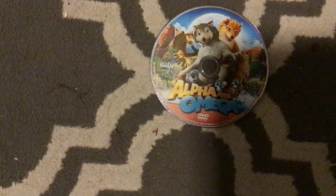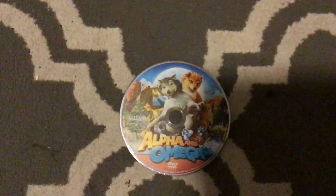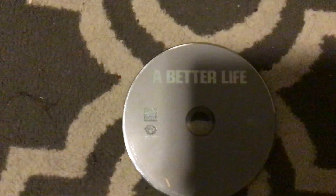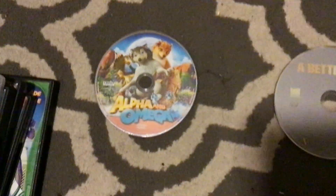Now let's move on to Lionsgate. The only Lionsgate DVD I have is Alpha and Omega. Some other Lionsgate DVDs I hope to get are Battle for Terra and The Spy Next Door. And here's the only Summit Entertainment DVD I have: A Better Life. The Summit Entertainment DVDs I hope to get are Astro Boy, Furry Vengeance, and all the Twilight films. Oh yeah, I also forgot — for Lionsgate, I also do hope to get the Hunger Games movies.